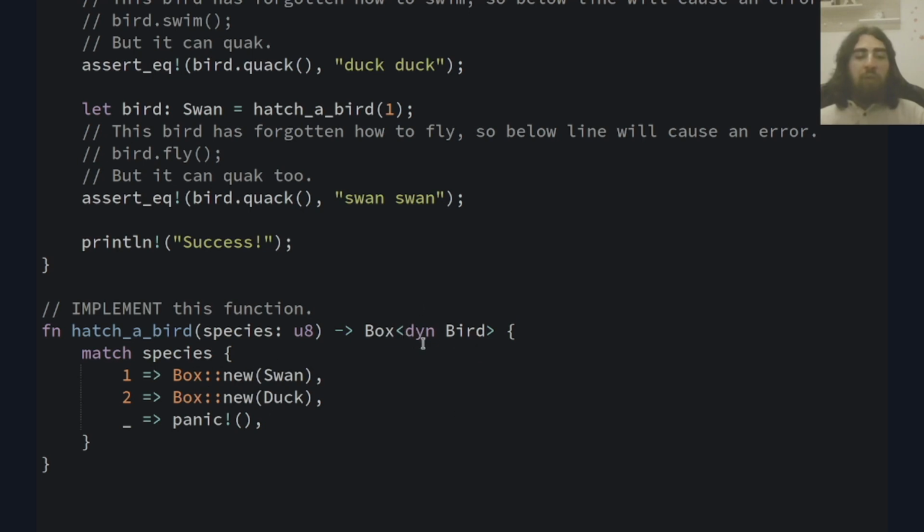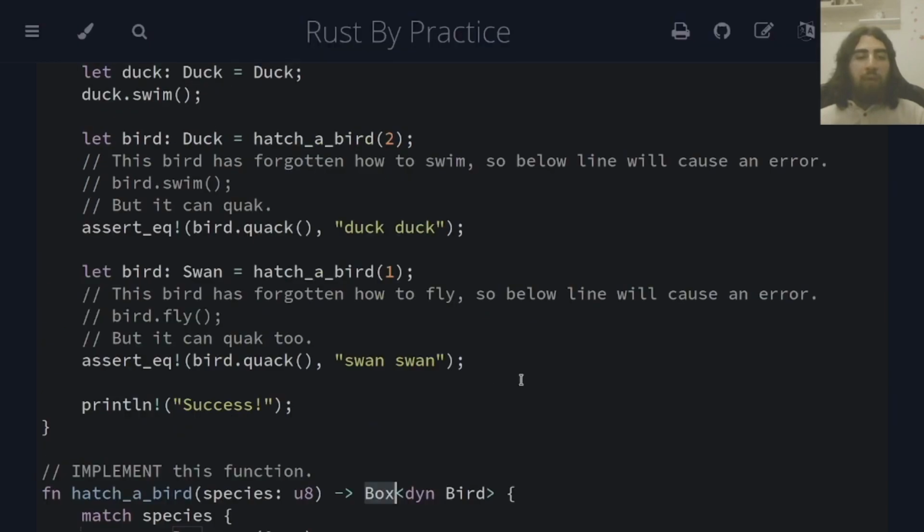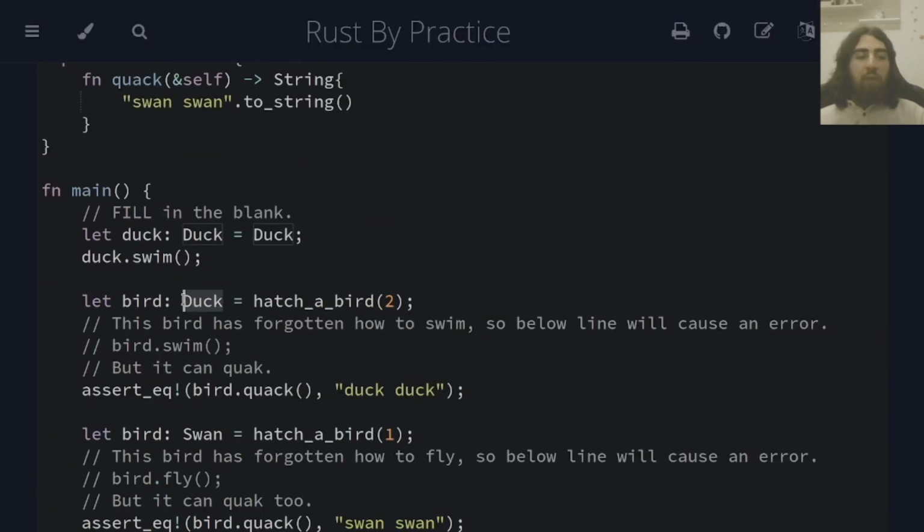Now again, because we are here using dynamic dispatch, we have to put it behind a kind of pointer. And that means over here, we will get a box holding a trait object.